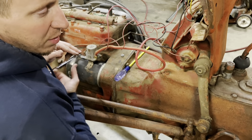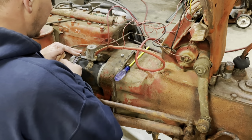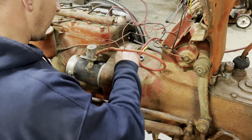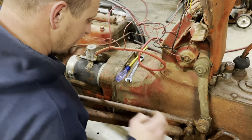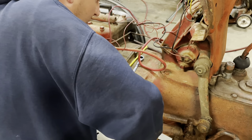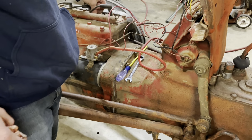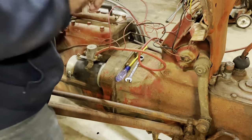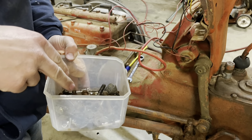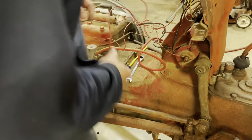Well, I really messed up that bucket of hardware. When I got the tractor, I threw that random bucket of hardware on a table down there in my satellite shop with a bunch of other random hardware, and then totally forgot that I put it there. About a month later, I was down there cleaning out, and I took all the bolts and everything on that table and just threw some away that were rusty. Somehow I got lucky and didn't throw away the right ones. The only way that I knew that this was the right bucket is that one or two bolts in there had a tiny bit of red paint on them. So there's a bunch of other junk mixed in there too that didn't originally come with this tractor.